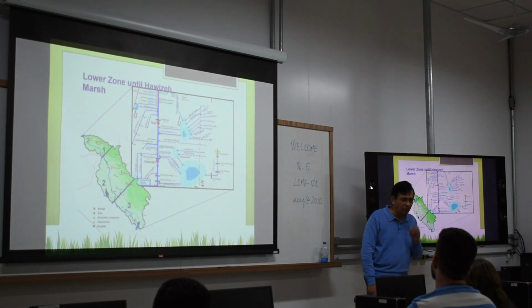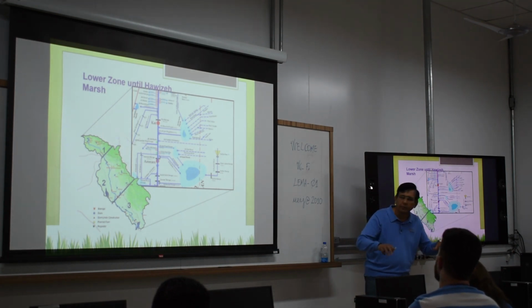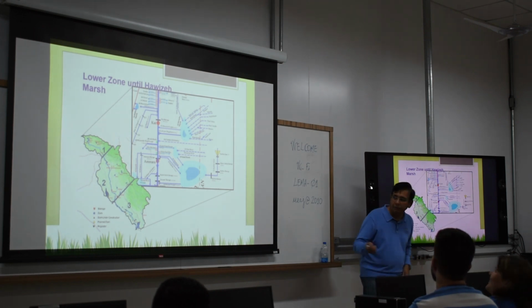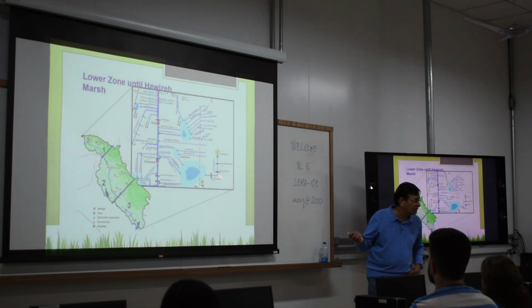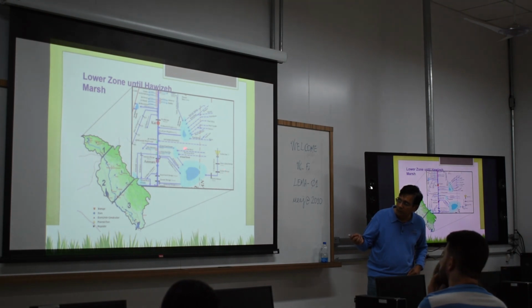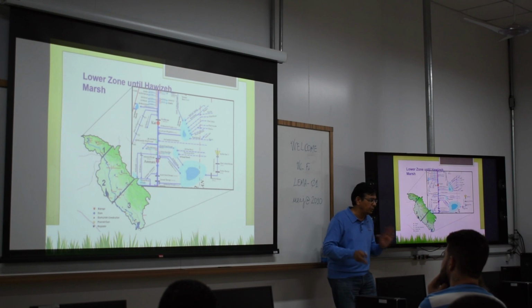Okay? It's highly salty. So there are 300,000 people living on this marshland. It's a floating village. People basically live on the water. Okay? So the importance of this marshland is very significant. And the marshland is shared with Iran. So this line that you see here, this side is Iran and this side is Iraq. Okay? There are a lot of geopolitical issues with this.